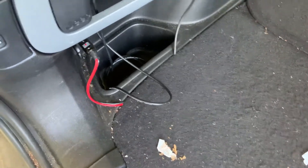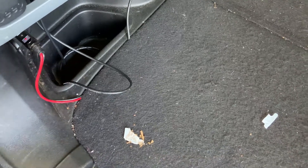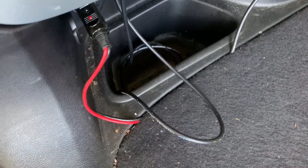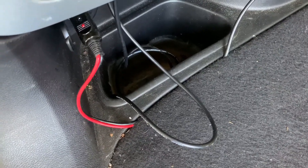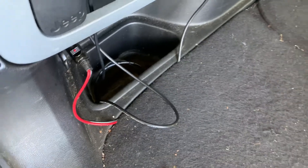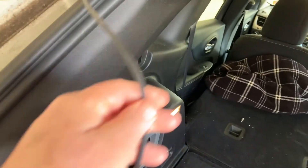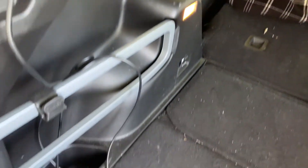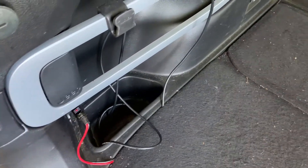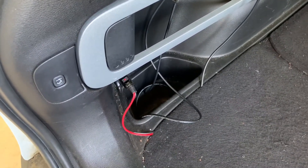I came back hoping it was just unplugged at the power outlet, but what happened was the cubby hole the rig was in was full of water. My best guess is that I had the coax cable running through there and water ran down the coax cable and filled up the cubby. So I took it apart and let it dry out for about a week.